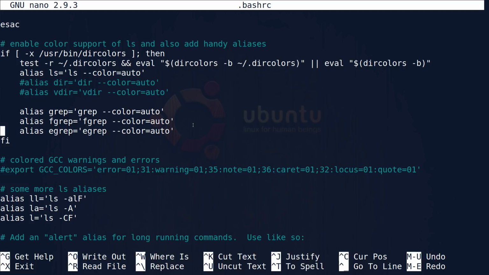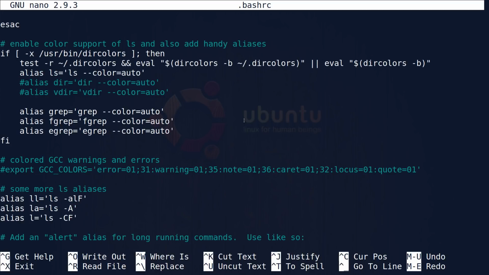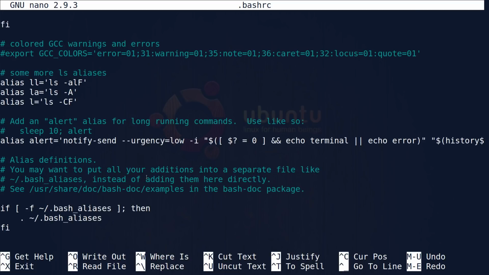Now, the next thing we want to talk about here is aliases. So we have aliases that are set up on this system, and we'll use the aliases for the ls command as examples here. So the first one that you see is that if we type in ll, we're going to get ls with certain options. I'm going to show you how to take advantage of that in just a few moments, and we'll get down into that because that's really the meat of what we're talking about.